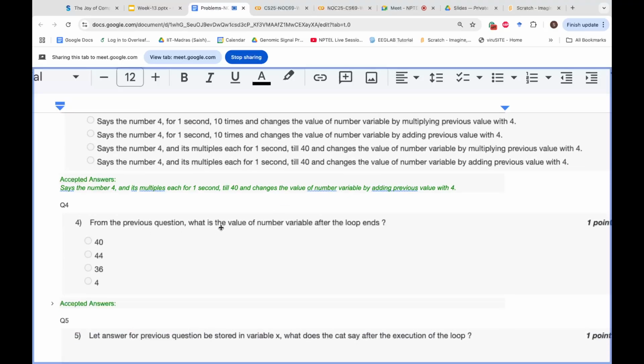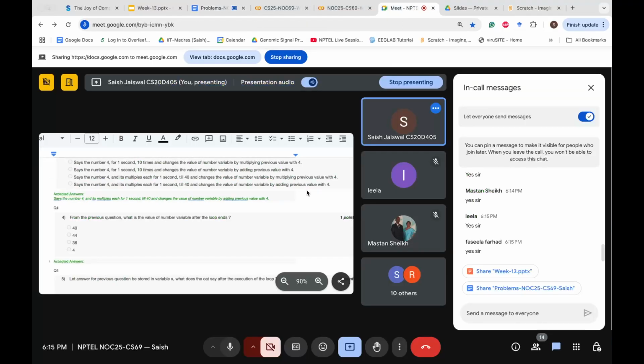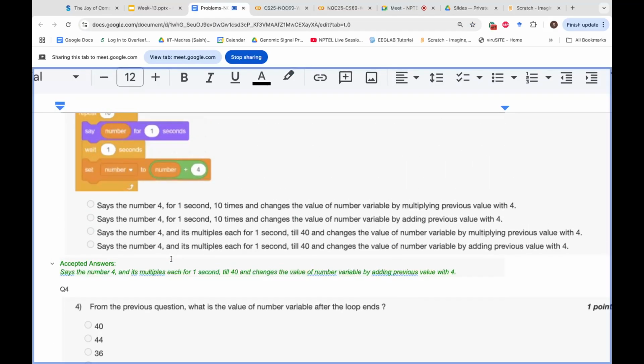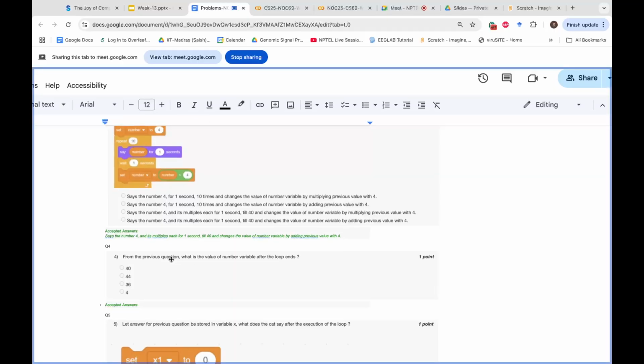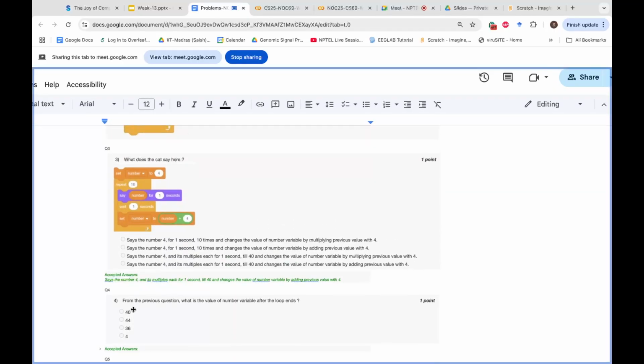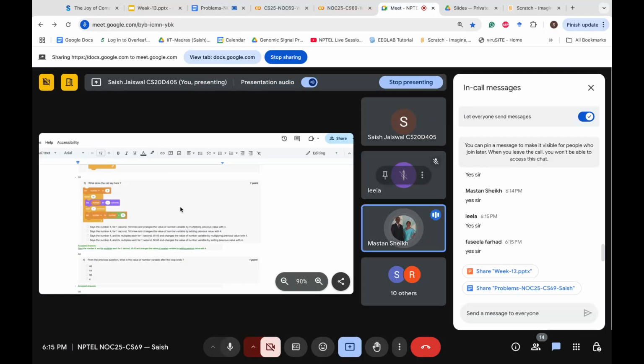From the previous question, what is the value of the number variable after the loop ends? Okay, let me bring it back over here. From the previous question, what is the value of the number variable after the loop ends? 40. Yeah, thank you.